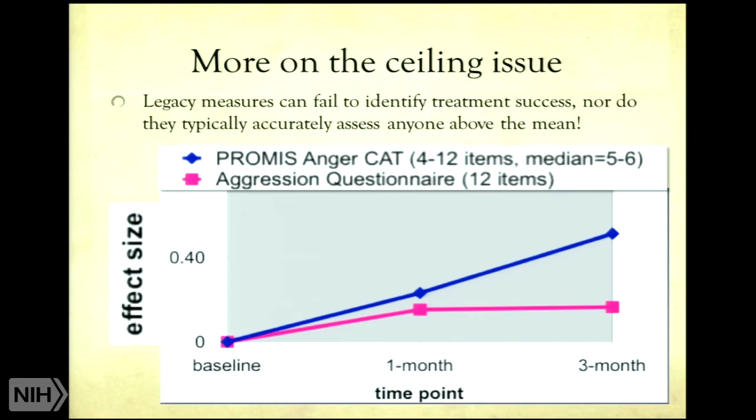Successful study, real improvement after 3 months, traditional measure wouldn't have captured it, we're done. The work you did for 3 months was shown to be not successful, no better than 1 month, cut off. That's not what's happening. There really was improvement there. It's the measure that was capped, not the work you did, not the research, not the way the patients really feel. The measure simply was designed for fourth graders, and when a kid made it up to eighth grade, there were no eighth grade items, and therefore there's nothing to show that they really improved.